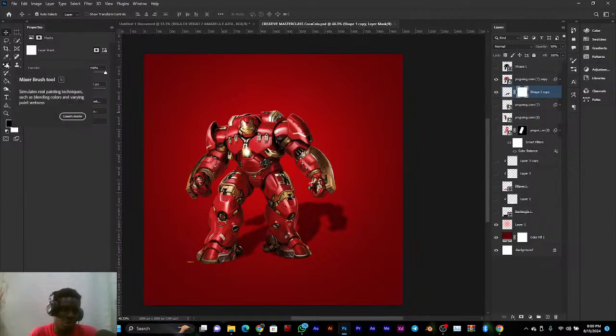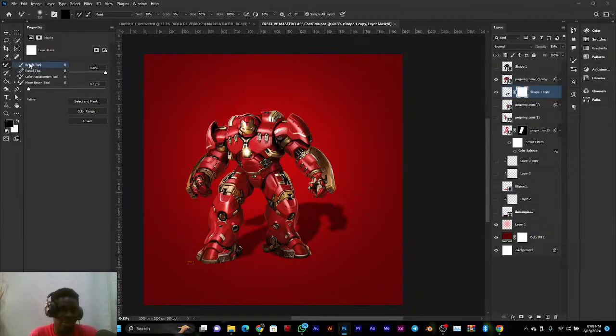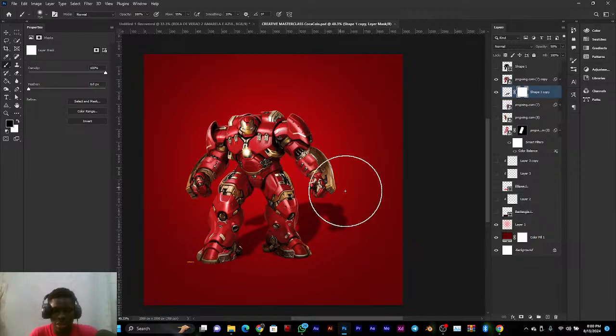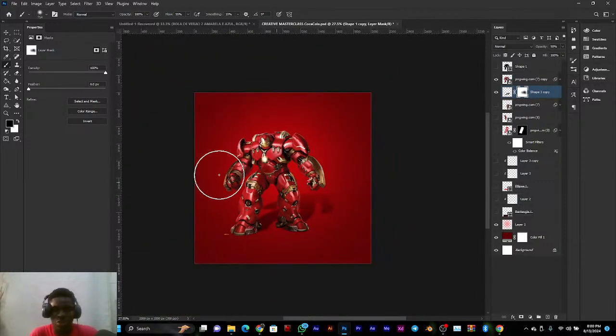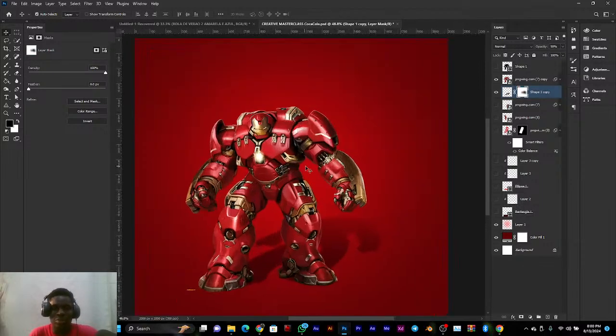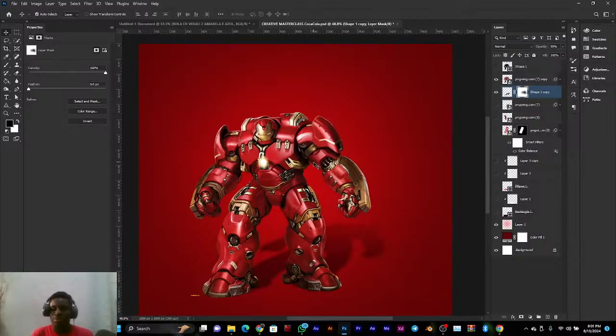Then you can select the brush tool, not the mixer brush tool. So you right click and go to brush, and then paint on some areas, especially this edge, to fade it out a little bit. I think that's way too much. So without the mask, with the mask, this gives us a realistic look. So this was just a little diversion to explain shadows and how they work and how to create shadows. This was just something by the way, because of what we are actually dealing with.